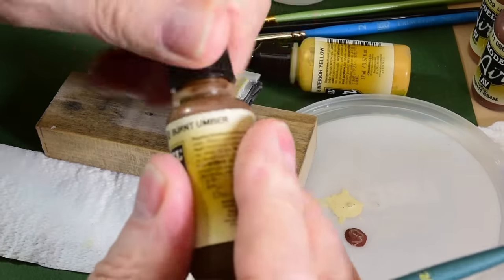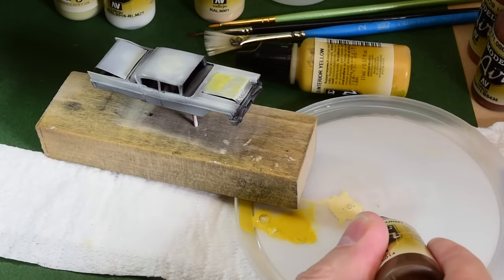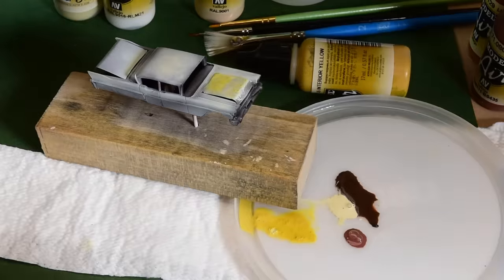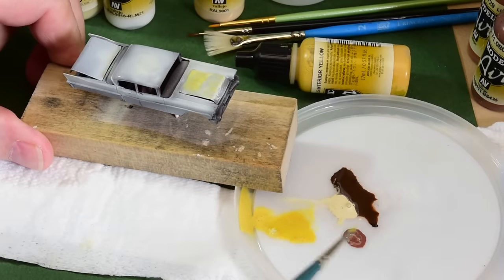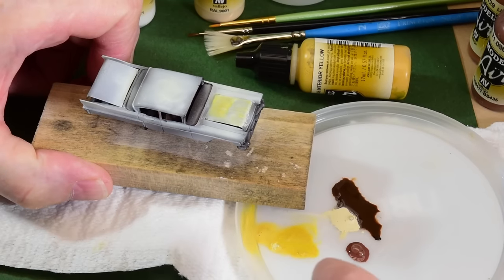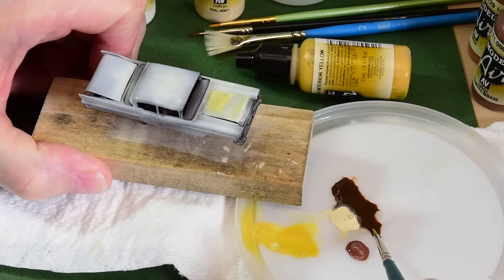Notice the colors that I've already applied are like the head of a pin. That's the amount of paint that I've used. Like all this paint you see on here is really a complete waste, and it's just a tiny drop or two, right? So.